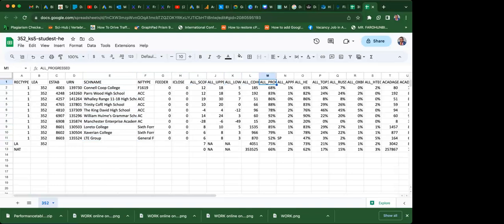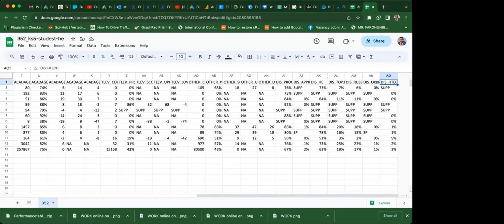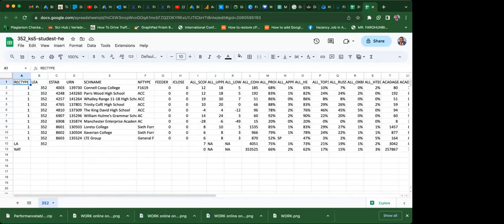Now, don't forget that when we were selecting, we were selecting students that actually progress from primary to secondary. So here it's saying 68% progress, 70% progress, and all of this. So I want to sort the data now. That's the first thing I want to do so that we can make sense of what we need. You can see a lot of data are available here, and this is a multi-dimensional table.